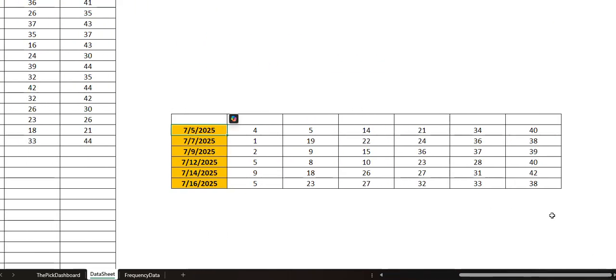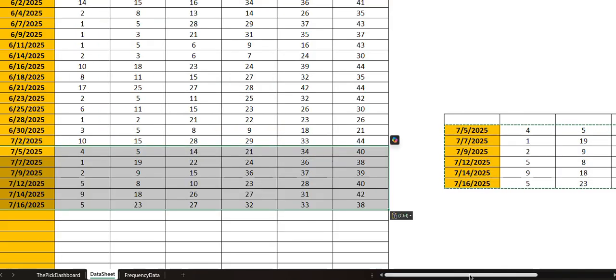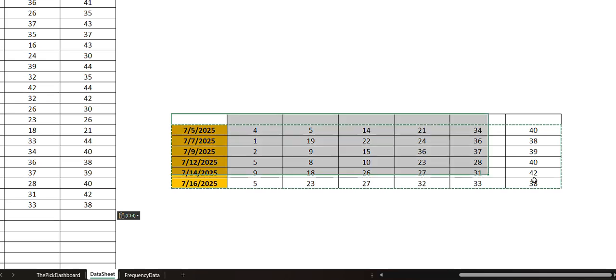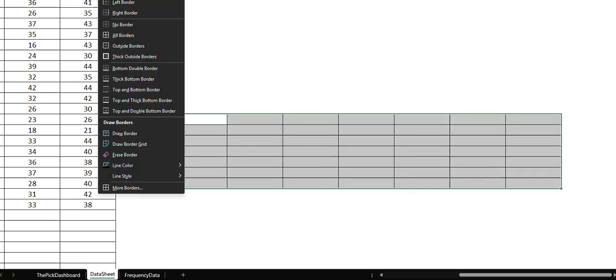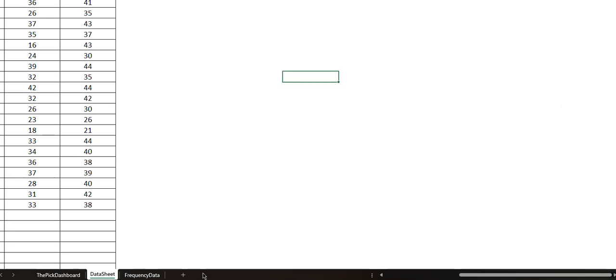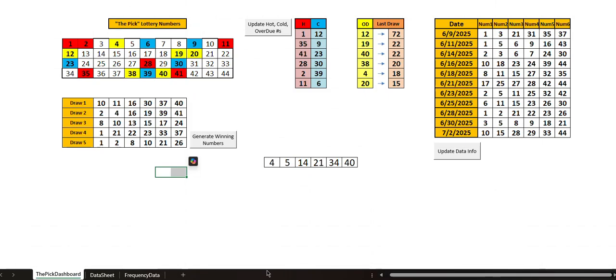But let's go and put this information back and paste it back in here so I get all the updated numbers. There we go. Put this back to white. Get this removed out of the way. Now we can update this. Update.